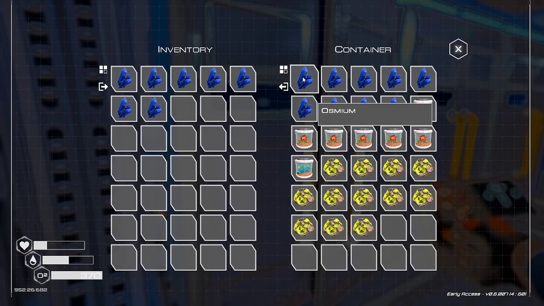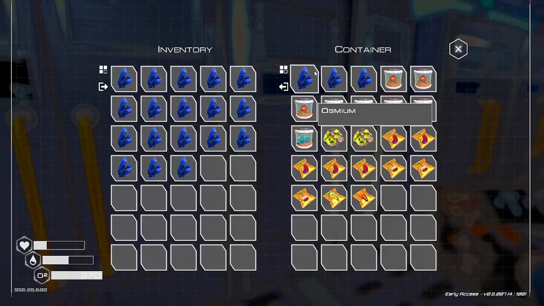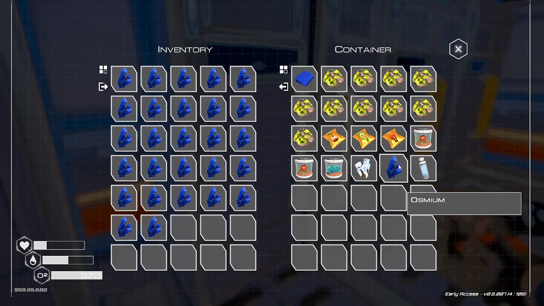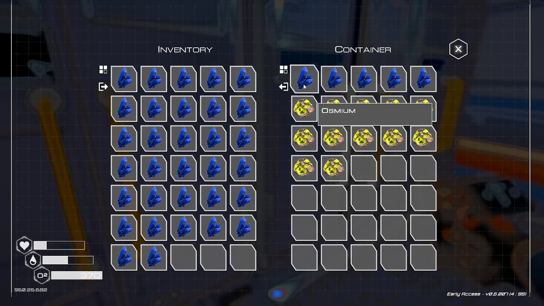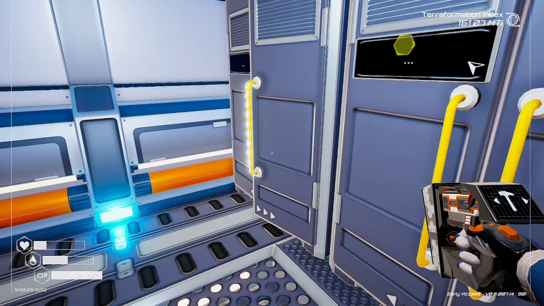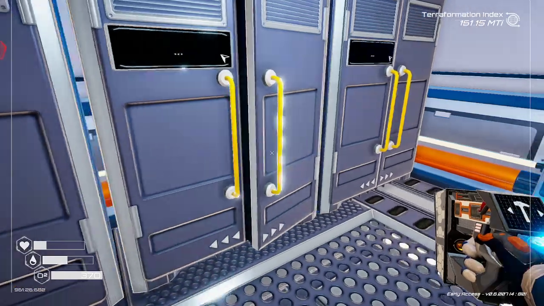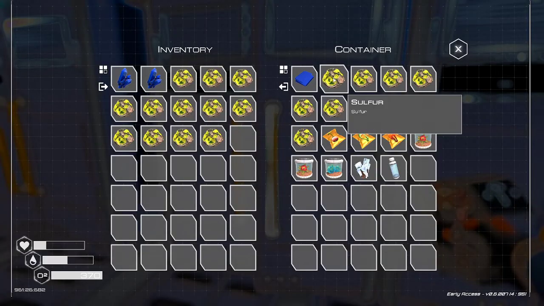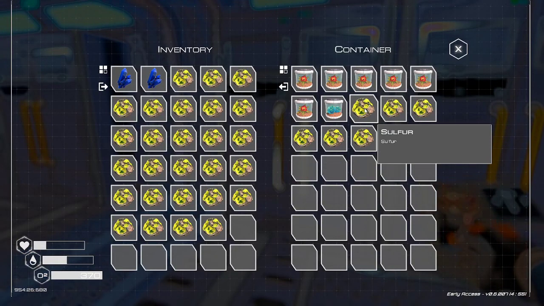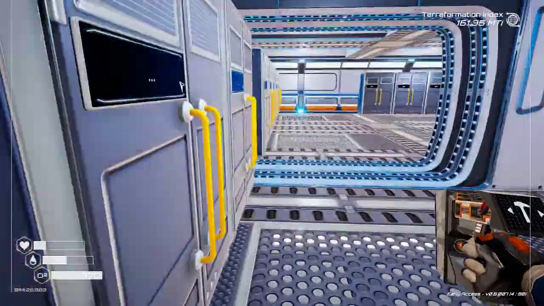Alright, so we're going to take all the blue stuff first, everything that we can find. We'll stick it all in there. And then take all this and the sulfur. Sulfur will be next. There's more of it around here somewhere. There we go. Move all that over.